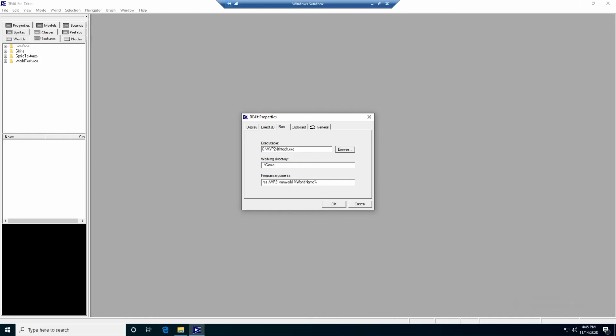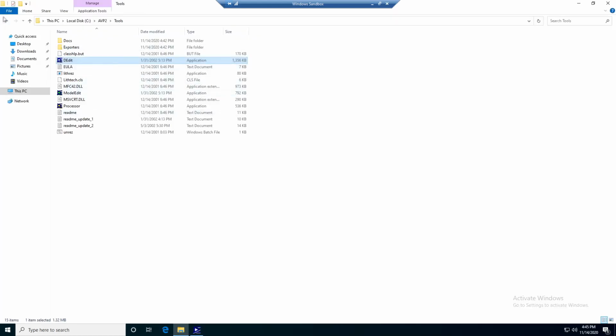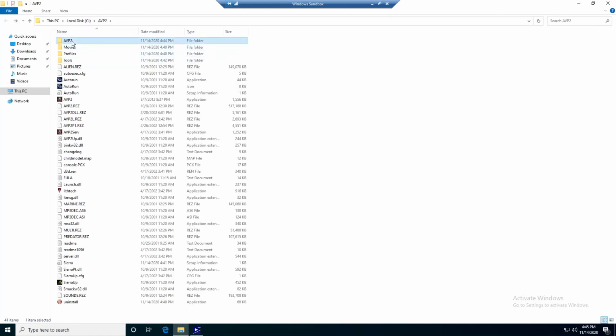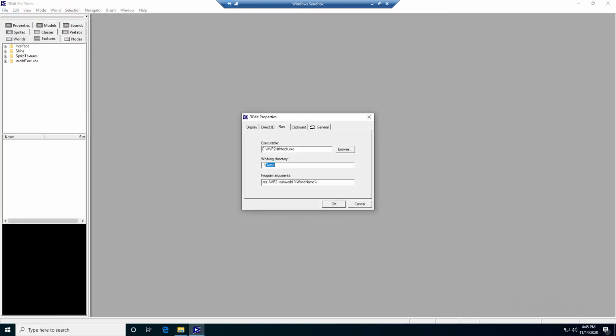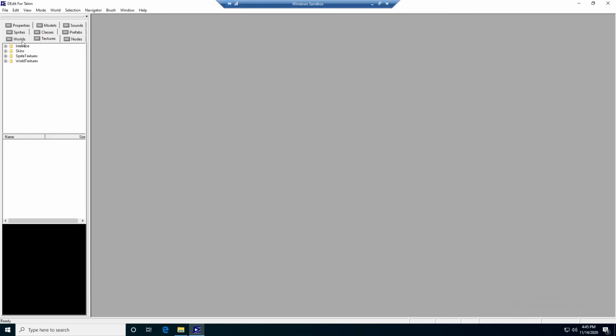This is what it's going to use to run the game. Now your working directory is not game. If we go back, this is your working directory, right? And this is the root directory here, that's what these two mean. But we can just put that AVP2. Oops, sorry. And once we do that, it should all work.